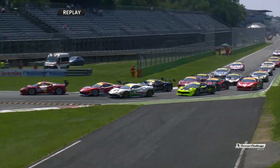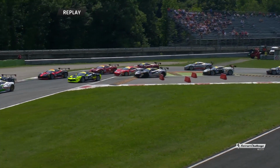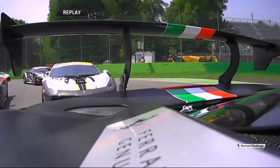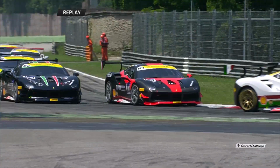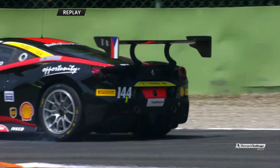Yes, you can see here, just the nature of the corner, Monza, such a long straight, it tightens up, second gear chicane, it's always going to create possible incident, so we've just got to give the car in front alongside you space, everyone fight their way through, bouncing over the curbs, everything else, but get through there safely and get on with the race.